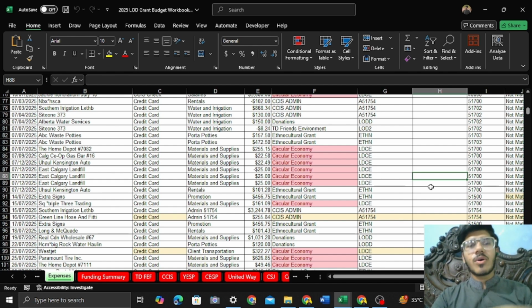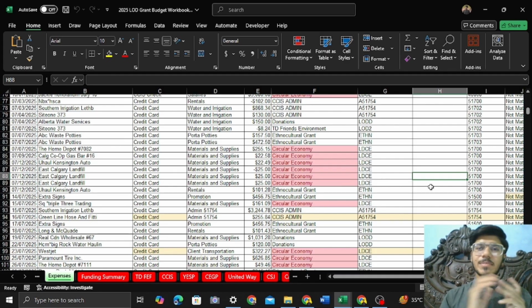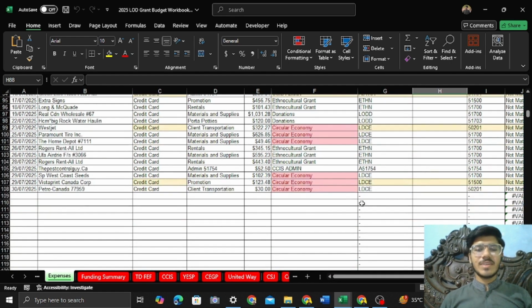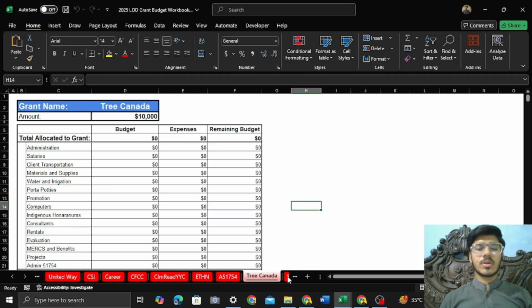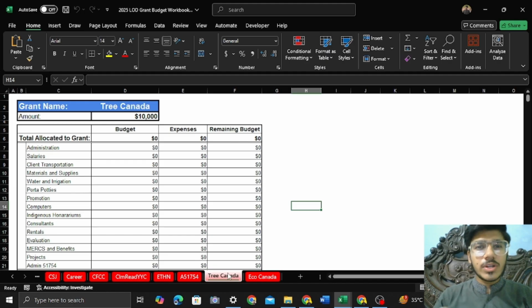After adding those, I also shared simple step-by-step instructions with the client so their team can easily add those in the future by themselves. After this, I moved towards creating two new tabs from scratch and fully linking them to the rest of the workbook for smooth integration.